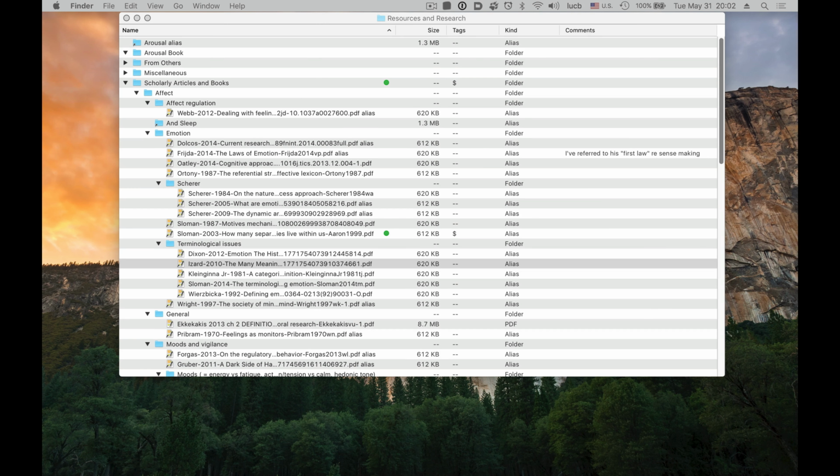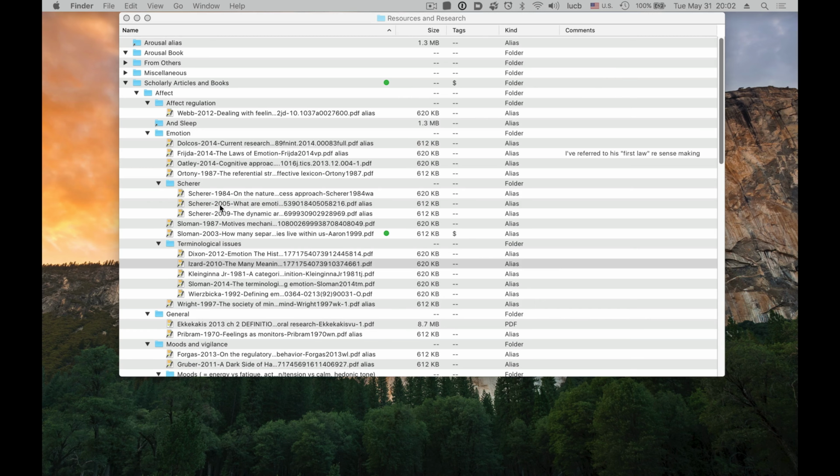Another way to indicate caliber and utility ratings is with Finder tags. When we discussed the organized principle, I demonstrated how to use Finder tags. Well, you can use Finder tags to flag high caliber items. Here's a folder of papers that are useful for a paper I'm writing about insomnia and my sleep button.